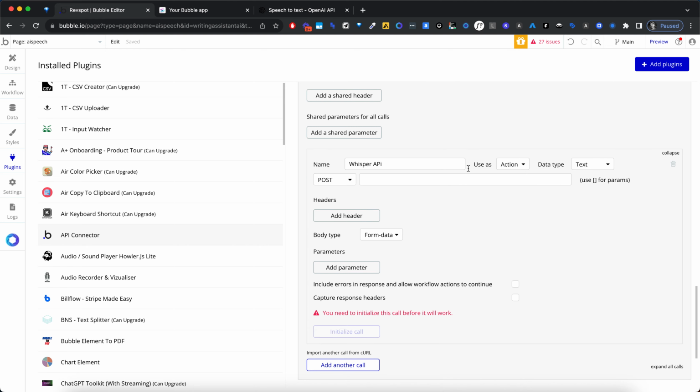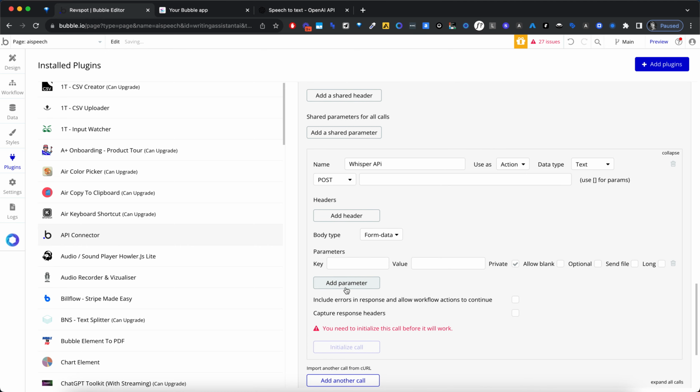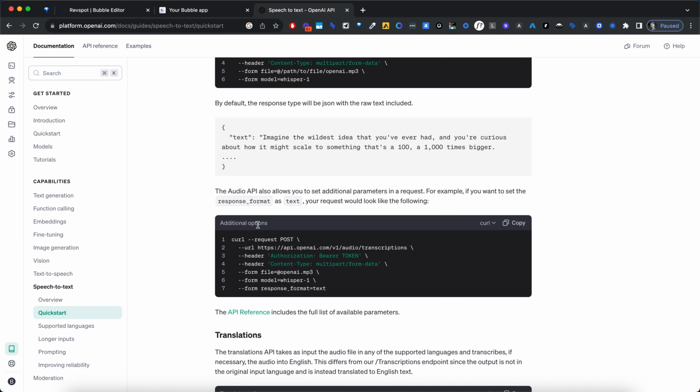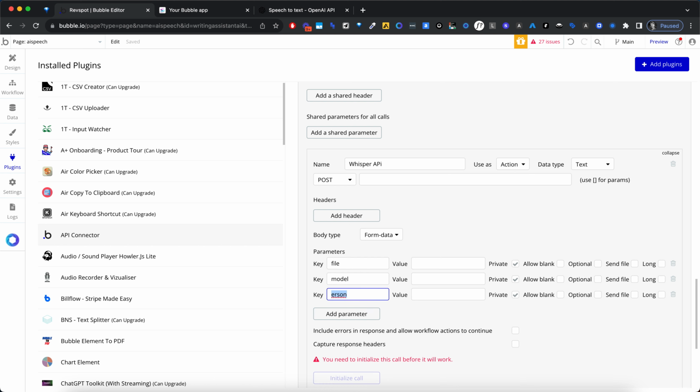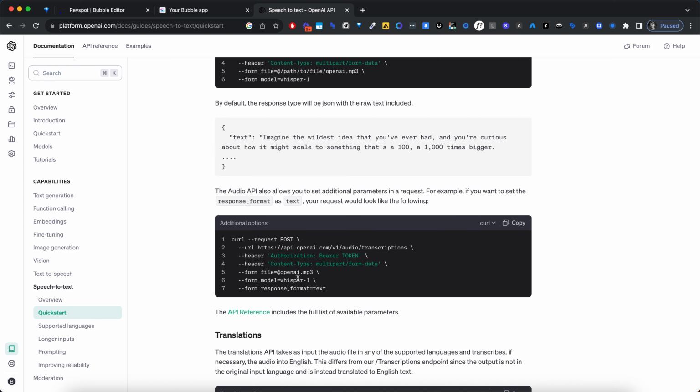Form data, and we're gonna have parameters, and we already have the parameters here. It's file, model, and response format. So let's say file, model, and response format, and the model is whisper-1, the response format is text.